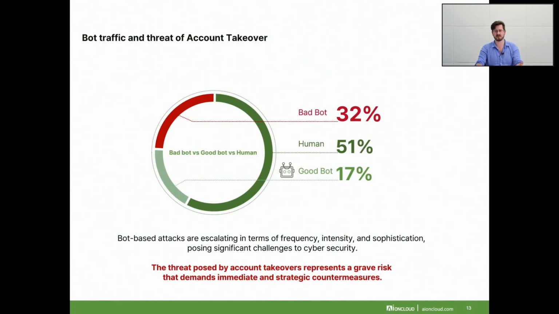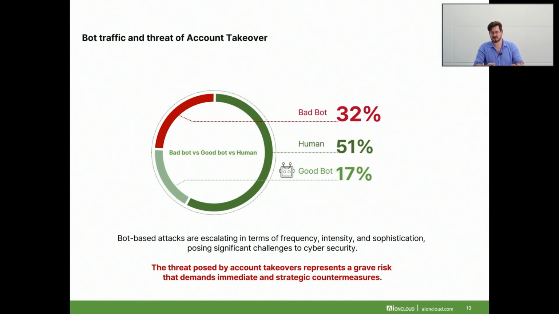Now, on top of all of this, bot traffic recently has surged, with almost 50% of the internet now being simply bot traffic. While some bots serve a legitimate purpose, even these so-called good bots, they're not as beneficial as they may seem. I mean, do you really want generative AI scraping every word off your website and repurposing your content without your consent?